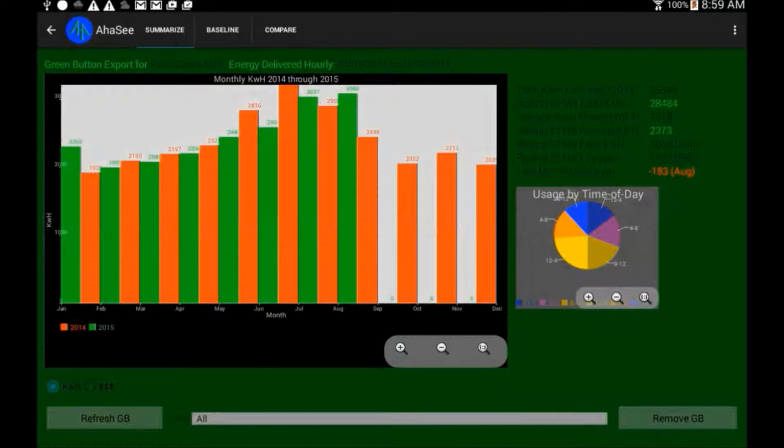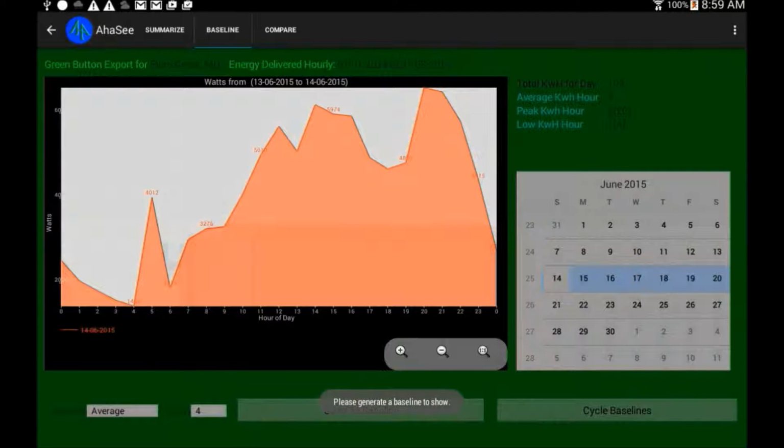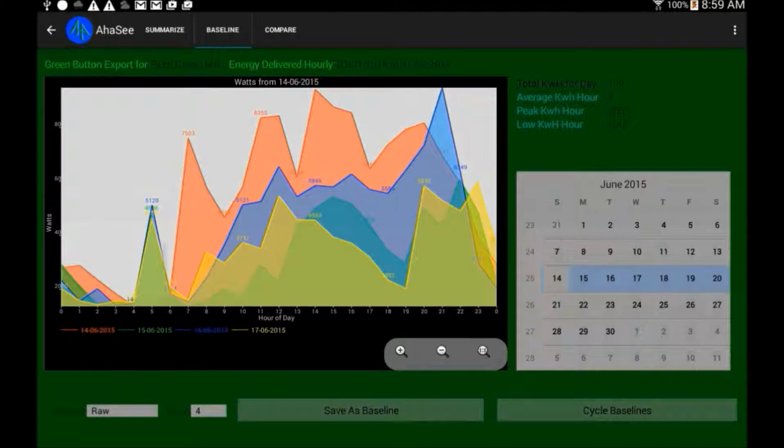For example, I know that in my house, there's roughly 28,000 kilowatt hours per year, and roughly 2,400 kilowatt hours per day. It's great to see the aggregate total, but of course, the aggregate isn't very useful in a lot of ways. What's more useful is actually being able to baseline various specific behaviors and hone in on specific patterns.